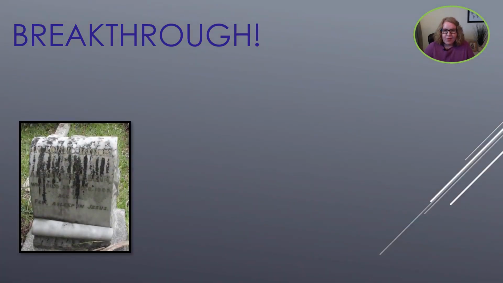I had a wonderful breakthrough on one of my lines by using the Gravestone Project database. My great-grandmother Christina had married a man by the name of Alexander Charles Ben in Knysna, South Africa in February of 1909. But by 1913, she was married to another man by the name of John Curran. So I had always wondered what had happened to her first husband. I assumed that he had died or they had divorced, but I could find nothing on him after 1909. So I was leaning towards the fact that he had probably died. I contacted cemeteries via email. I either had no response or just a negative one.